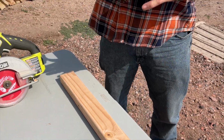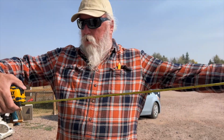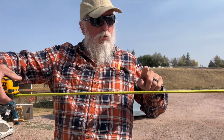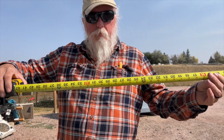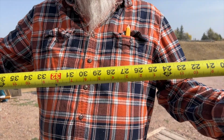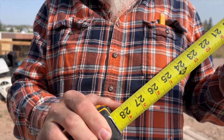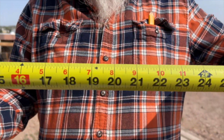Alright guys, let me show you this real quick while the wind's not blowing too bad. Fancy new tape measure. I actually don't care about fancy. I care that it actually locks and it stays out like it's supposed to. And look at this. Is that amazing? I have never seen a tape measure that has numbers on both sides of the tape. And are these numbers lovely? I mean, look how big and bold they are.